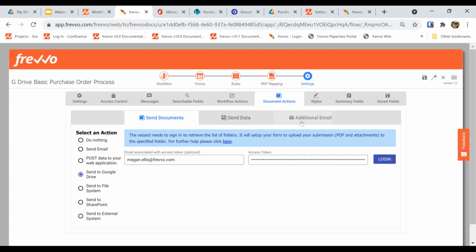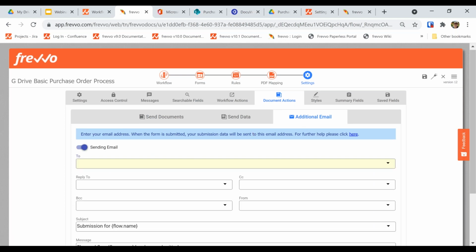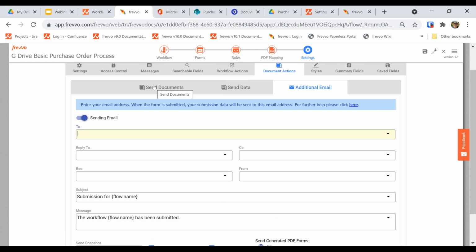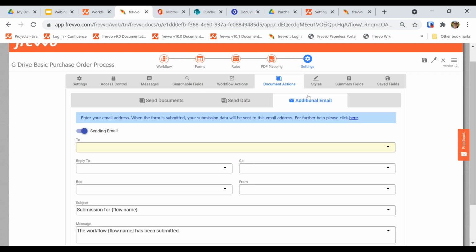We have this additional email wizard that would allow you to then send an email that can have all of those same types of attachments and also a custom subject, name, etc. So you can do both: send to Google or any of the other ones we demoed and send an additional email.